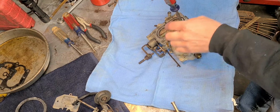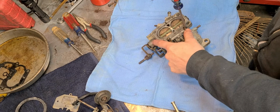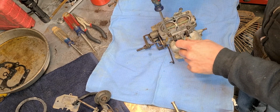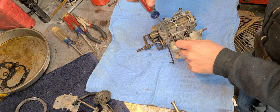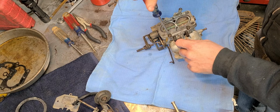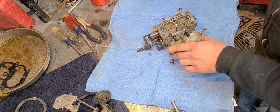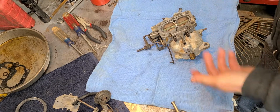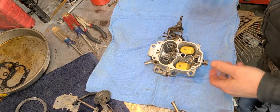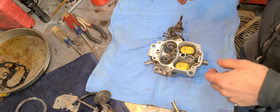This carburetor, because of this spring right here on the main shaft, that pretty much tells me that this is probably mid to late 70s, maybe even up into the 80s. All right, so now there we go. All right, bottom portion is on.